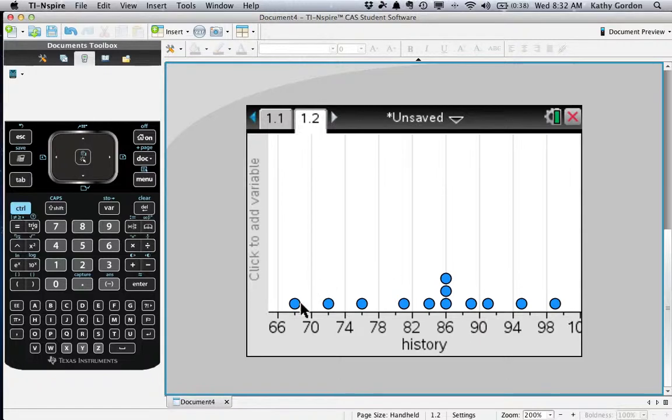Back before we had fancy calculators that would do this for us, this used to be called an X plot, because if you did it by hand, most people would use X's to represent each score. So I just threw that in there, that in some books they may still call it an X plot, but most of the time you see it called a dot plot these days. So go ahead and pause the video for a moment, write in an explanation or draw yourself a diagram of what a dot plot is, and then come back and we'll continue with a box and whisker plot.